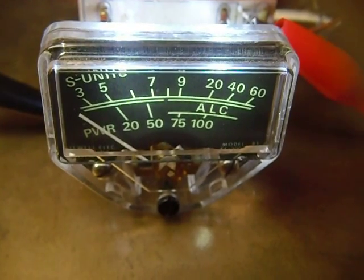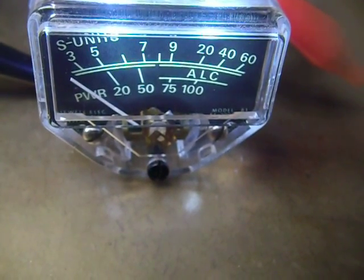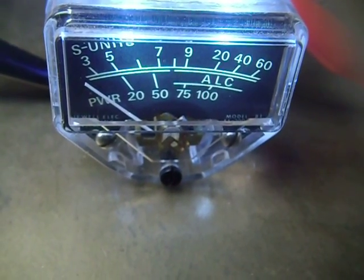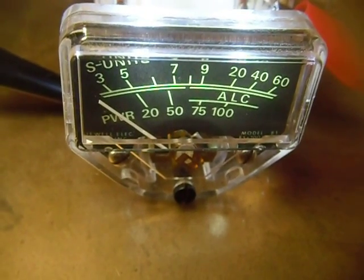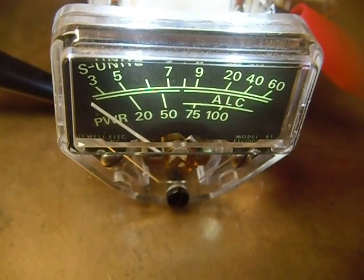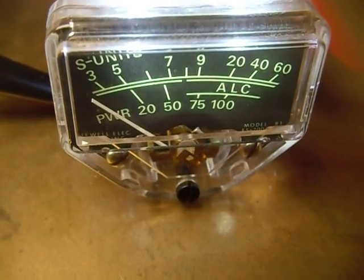That's going to work just fine in the SS9000. This SS9000 is probably going to sit for quite a while because I do not have the vacuum fluorescent display for the front — the one that's in there is cracked, they don't make them anymore, and I have not been able to find one. So I'm going to set it aside and keep looking at hamfests or wherever I can find one. It may be months before I put this thing on the air, since I have no way of reading the frequency without that vacuum fluorescent display. With that, we'll wish you fellas good DX and 73s.